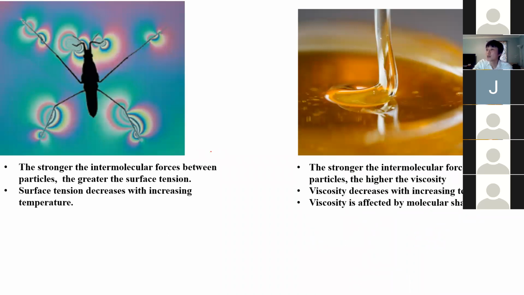And at the end of this chapter, we also talk about three phenomena. First, it's called surface tension. The surface tension is actually due to the intermolecular force of these liquid molecules. To break through this surface, the force generated must be higher than this molecular force, or this surface tension. And also the viscosity, how sticky this liquid is, and that's also related to the intermolecular force. So know how to compare these different characteristics of liquids.